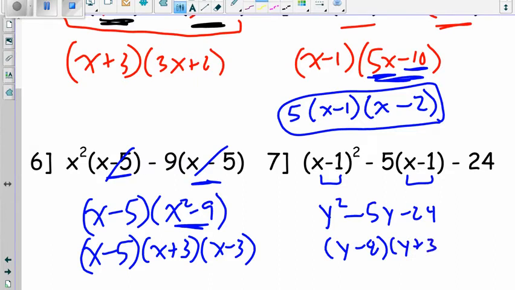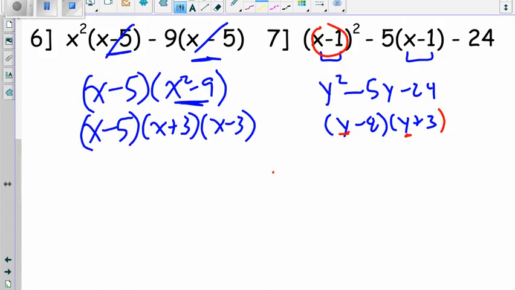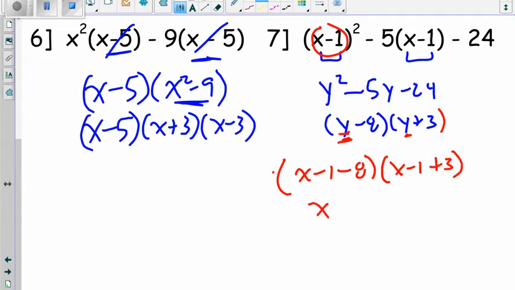But you remember what y was equal to in the beginning? It was equal to that. So now I can replace that on both of those. So there's a little deeper thinking on this problem. So I'm going to plug in for here. I'm going to get x minus 1 minus 8. And on this one, I'm going to plug in x minus 1 plus 3. Combine any like terms. So x minus 9 there and x plus 2 there. A little more tougher, but you have to realize you can substitute a different variable in, do the math, and as you're doing the math, make sure you plug it back in to those y's.